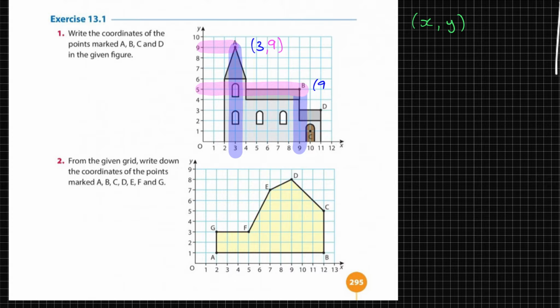For C, you can see that the X value is 10, and the Y value is 1. So that's going to be 10, 1 for C. And for D, the X value is going to be 11, and the Y value is going to be 3. So that should be 11, 3.